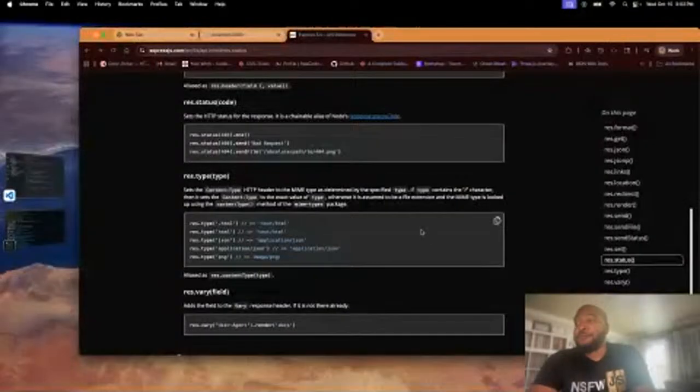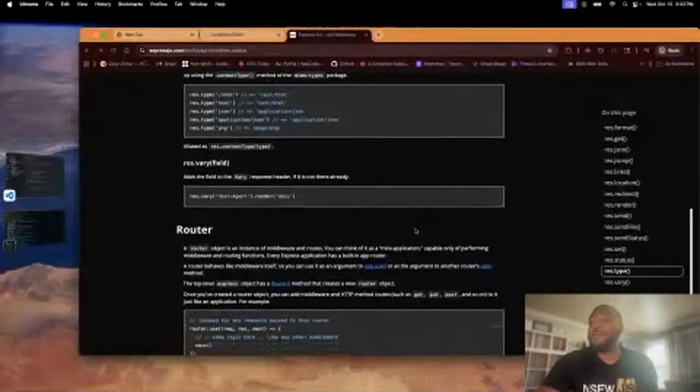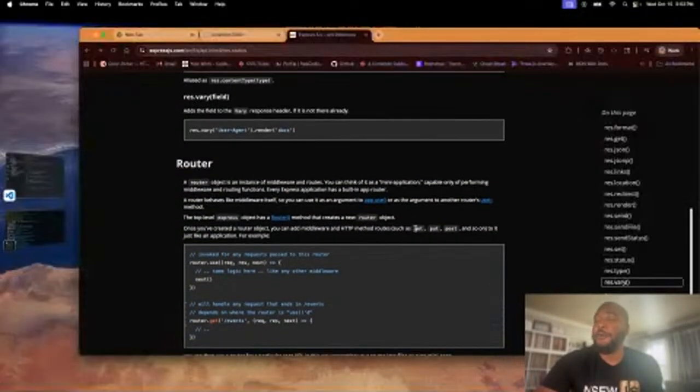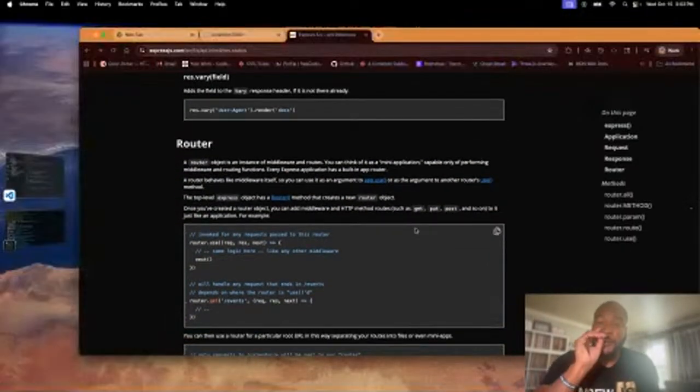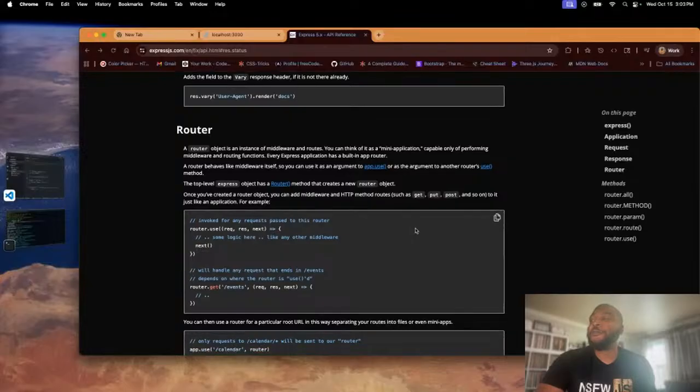And you can also create your own error codes, or your own status codes, if you want a particular status to display for something special that you write.